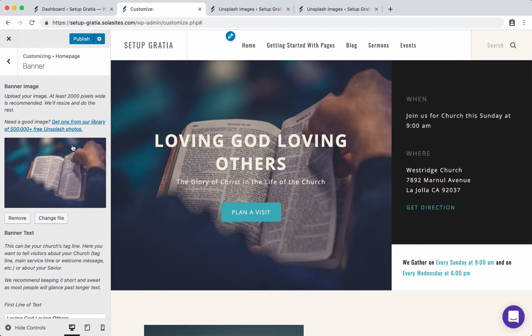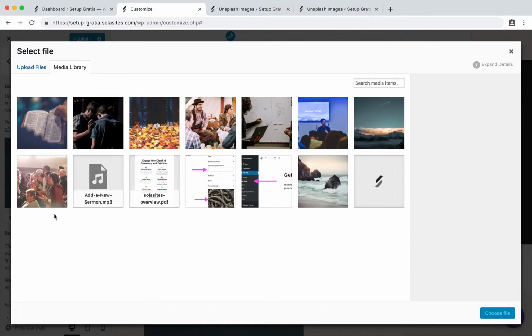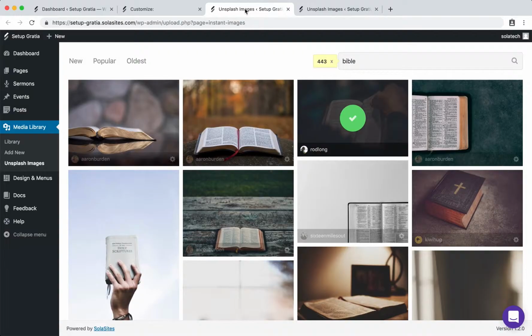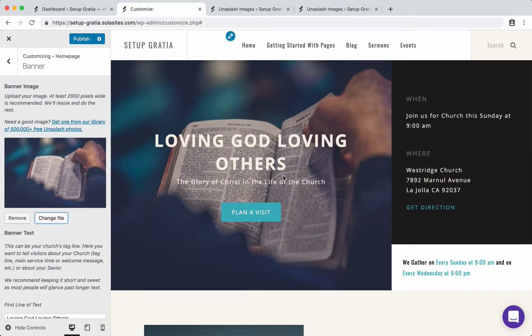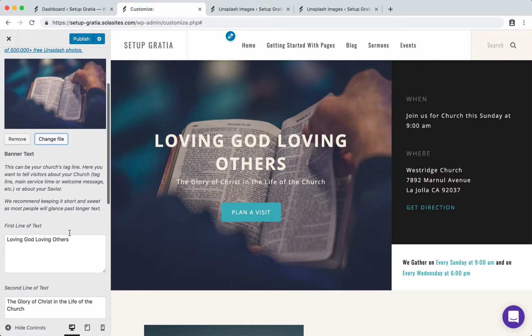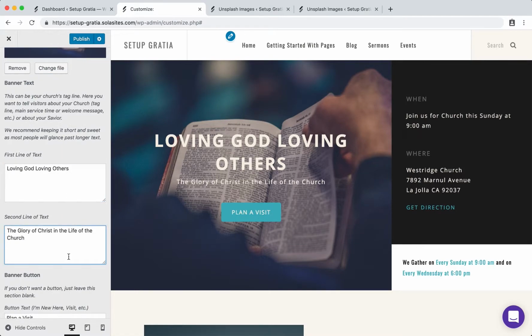And then you upload your graphic here instead of going to the media library or choosing an image from the Unsplash image integration that we have. You can just upload a file and put that here. But if you don't have a graphic designer or somebody to volunteer in your church for that, we've designed every one of our designs to look good without a graphic here, and you can put in text unique to your need.